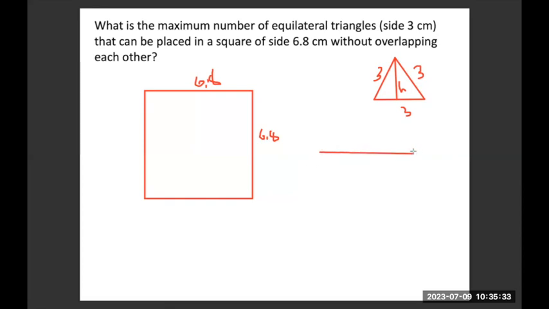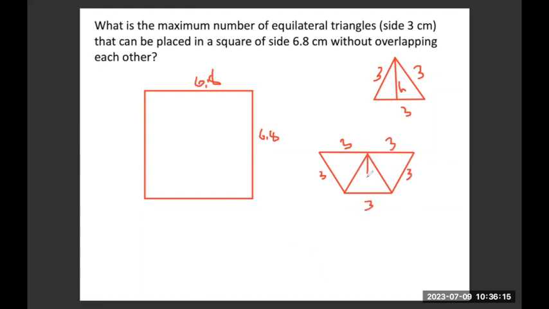First thing, if I were to fit the triangle in a very compact method, this diagram is the most useful diagram for me. Because in this compact form, I will be able to fit 3 triangles very easily in this trapezium. Okay? First thing. Now, if I were to draw the dimensions of this trapezium, how much will it be? This is 3 and this is 3. This is 3. This is 3 and this is 3.